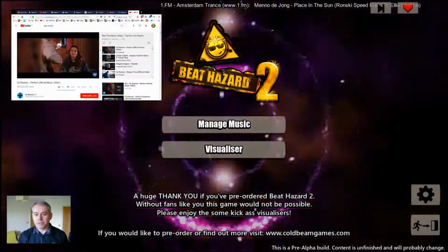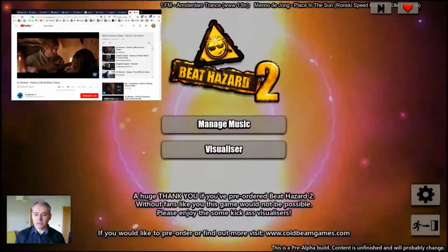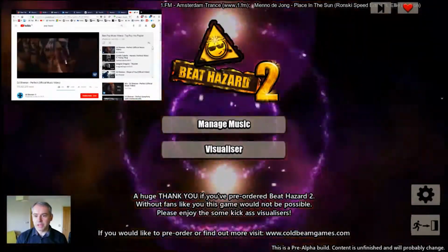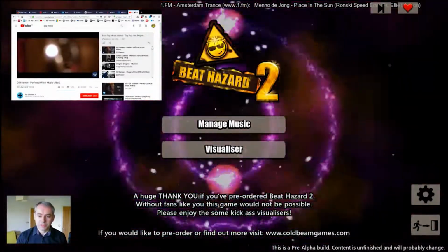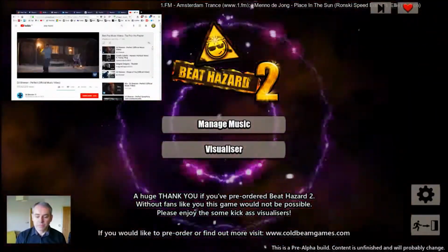We'll talk about the gameplay. I need to include as many features as I can from the original Beat Hazard and Ultra and Shadow Ops. So that's the sort of starting point. It's gonna have that level of features.